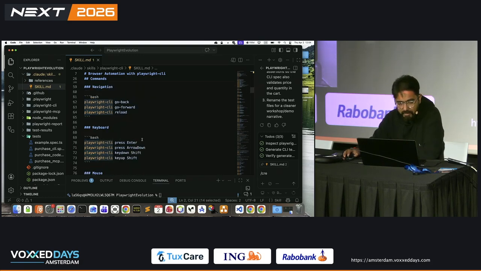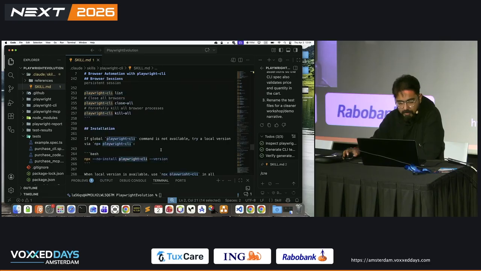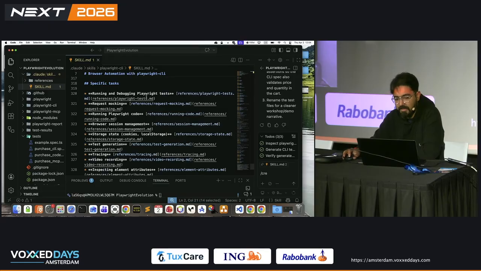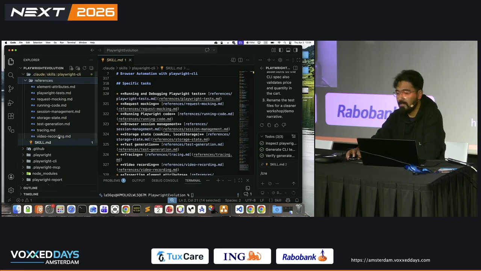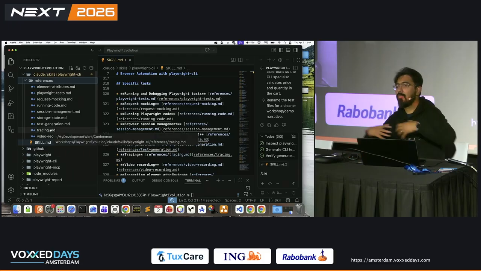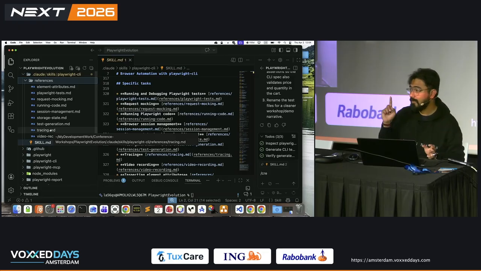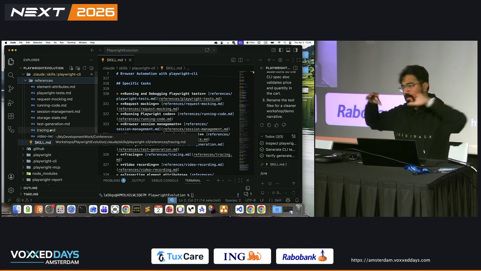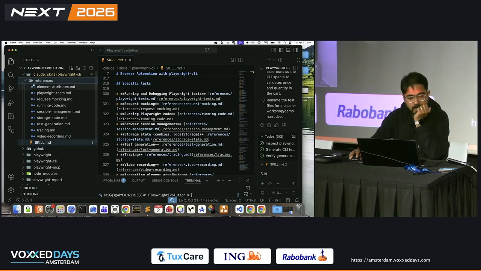But it also says, for all kinds of specific tasks, it is pointing to the references folder. Let me quickly take you to it. You see the references folder also has some interesting things: video recording, tracing. If we ask it to do something like that, go to the reference and find all the instructions there. So we are not bloating up that single MD file with lots of information. We are saying these are the other references, use them as and when needed.